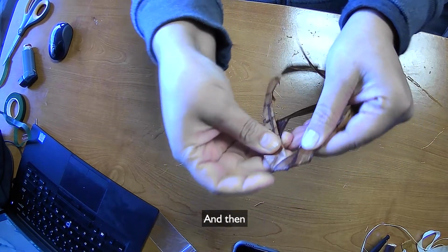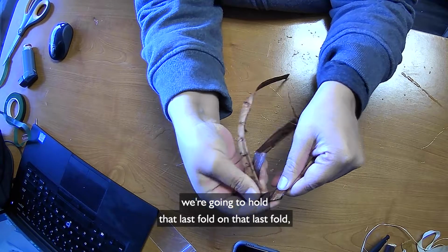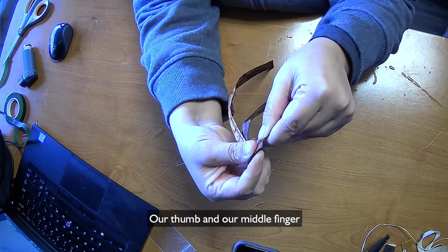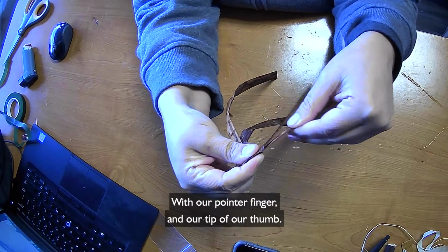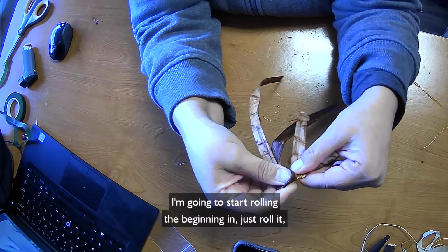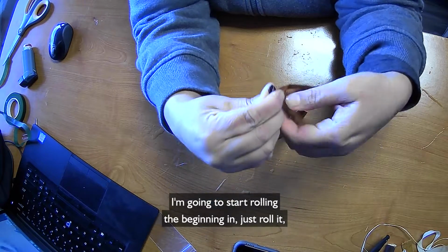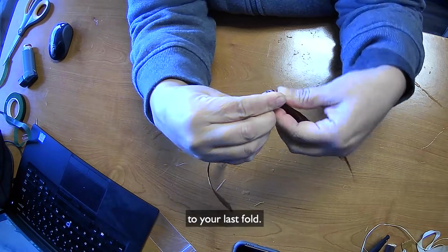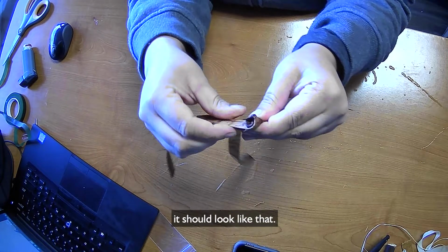And then we're going to hold that last fold with our thumb and our middle finger, with our pointer finger and the tip of our thumb. I'm going to start rolling the beginning in. Just roll it until you get to your last fold. And when you get to your last fold, it should look like that.